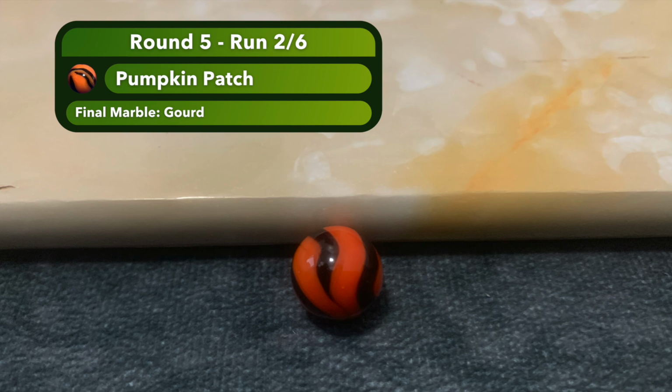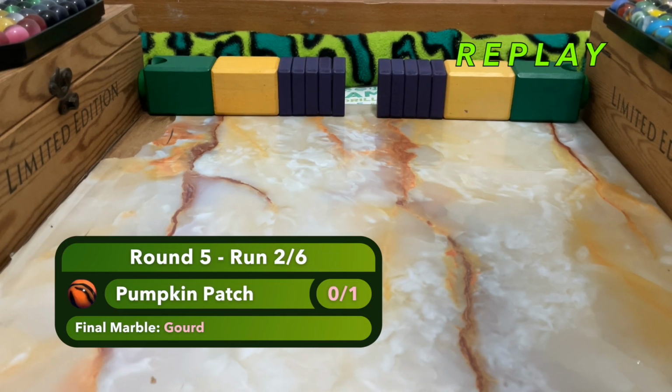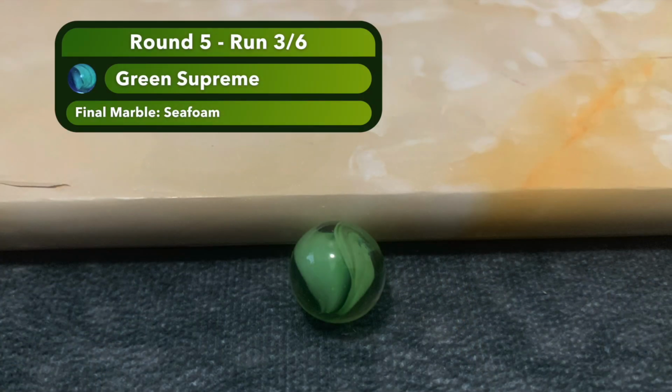Gord now over the pumpkin patch. All of these teams, except the Shadow Riders, are down to their final marble. Gord will nudge off the right side. It was really close. Would have made any other round, but it's not good enough for round 5 here. And they've been really flying the flag for many rounds up till now. Has the pumpkin patch, but they are done here.